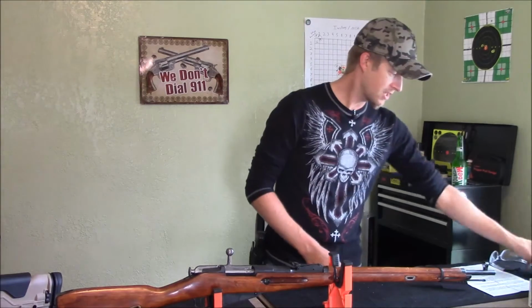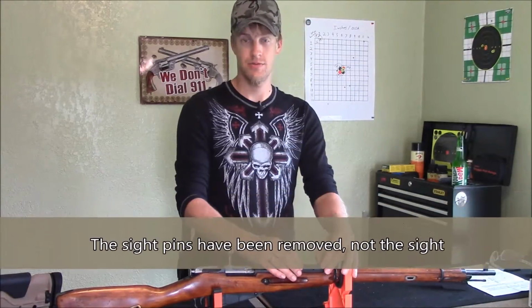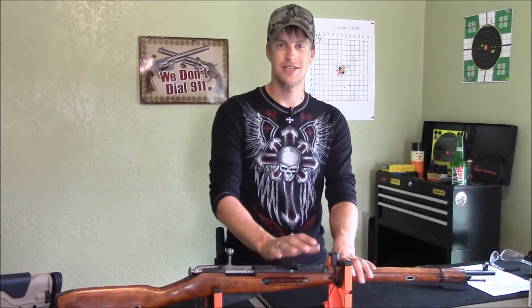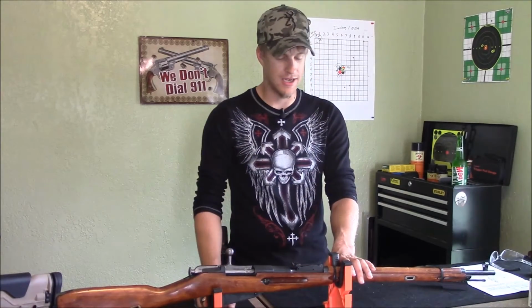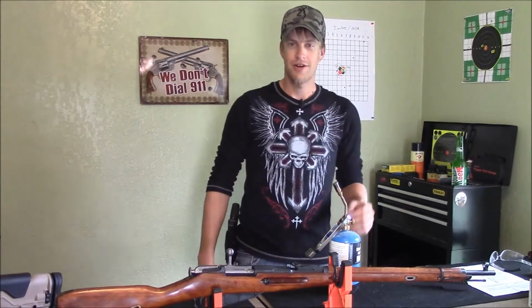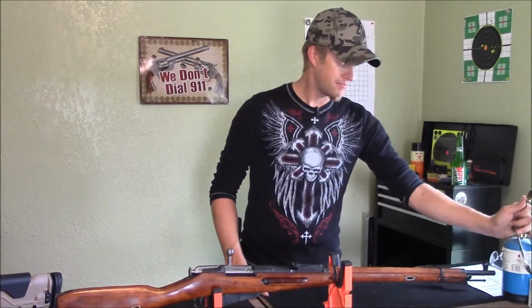So we're going to get started. In order to do the rear sight removal, and this one's already had the sights removed, Jason ran into this as well: he couldn't get the rear sight off. A lot of these Mosins actually had this rear sight soldered on underneath there, so just beating it with a rubber hammer is not going to get it off. So we have to use what I call the hot wrench. Get her nice and warm, get that solder soft, and it should come right off. It still takes a fair amount of effort, but we'll get to that in a minute.